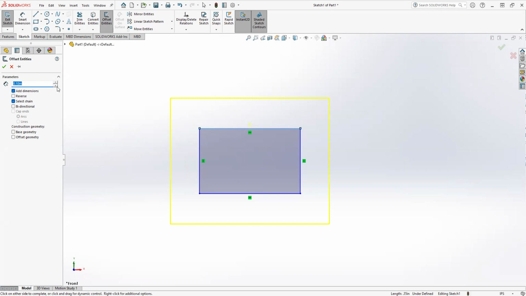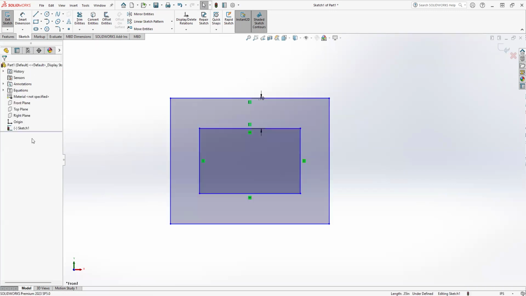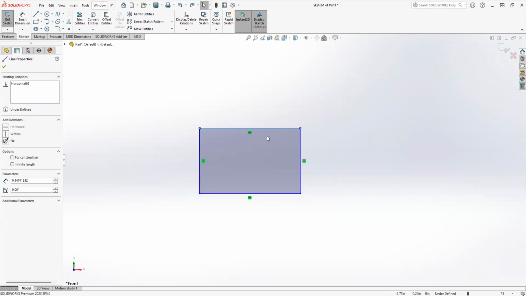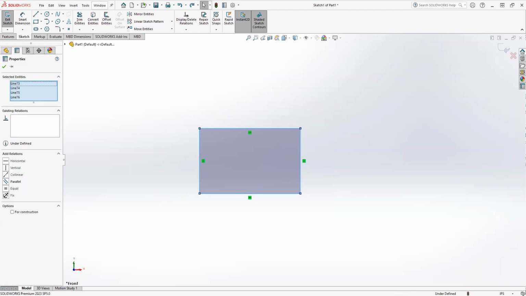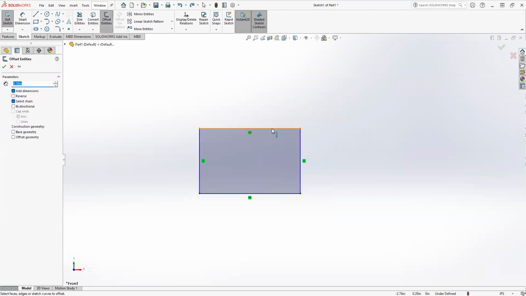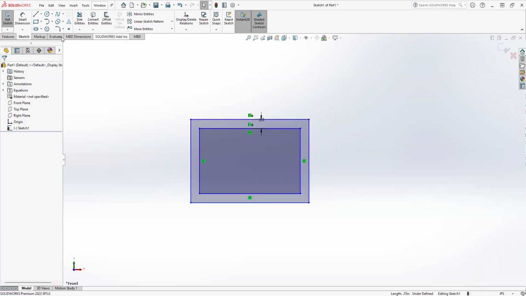Yan yung default ng offset. Okay? Pwede natin paliitin. Offset entities. Okay, yan. So, kung buong yun gusto natin i-offset. Yan. So, pwede natin siyang i-drag to automatic. Ayan, hindi mag-automatic yung size niya, pero pwede rin natin.